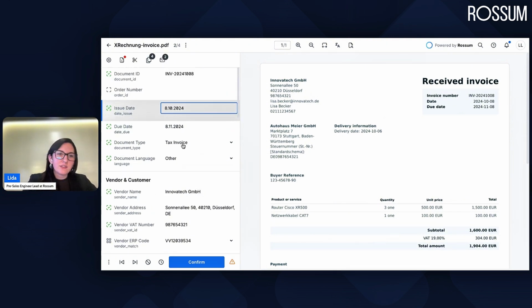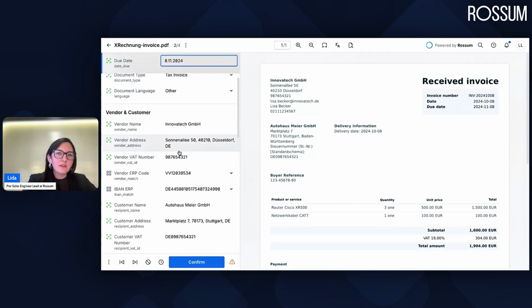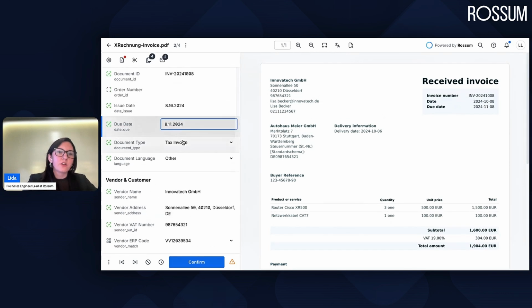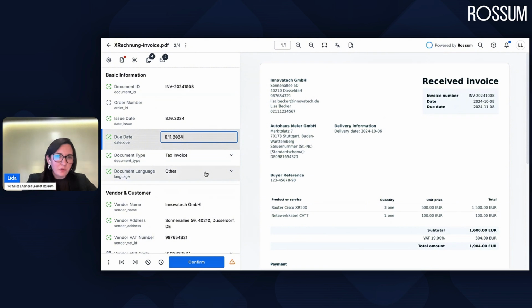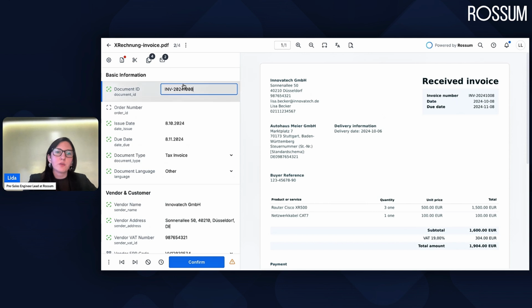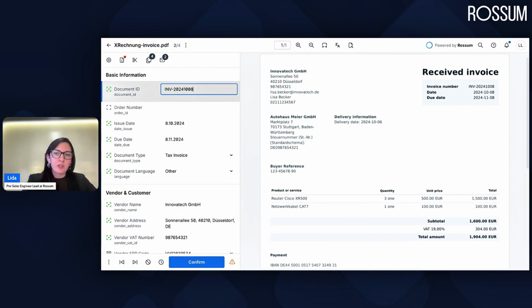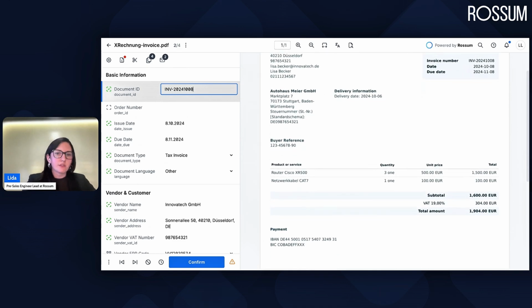And as you go through, you can see the data like document ID, issue date. Anything that is sent together with the invoice is already visible here to the AP person. But if you remember, we had that example which was purely XML structure. It would be really hard to know, is this document ID correct? Can I actually visually see that? And what you see on the right side is Rossum creating a PDF out of your XML. So we're transforming this information into a PDF and making it more visual for your AP team, whenever you need to review the exceptions or validate the extracted information. And of course, for audit purposes, you will be able to take this PDF and store and archive it in your downstream system.